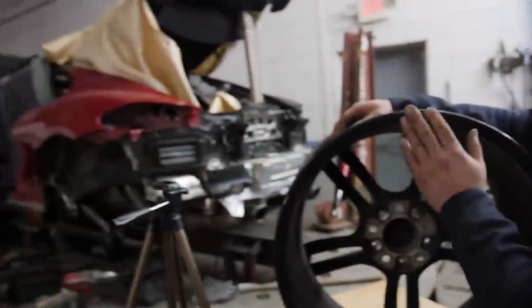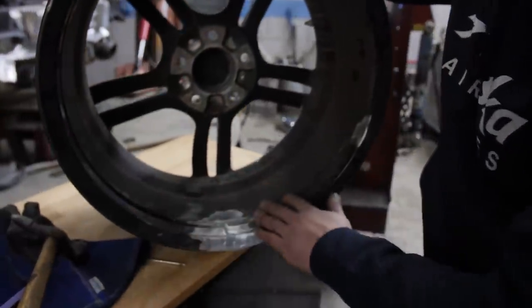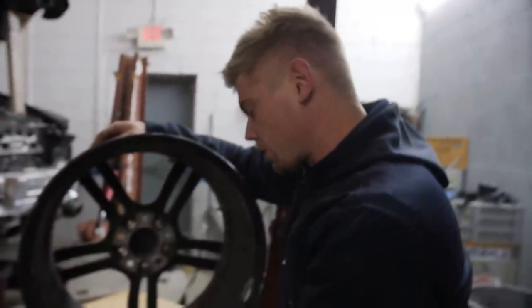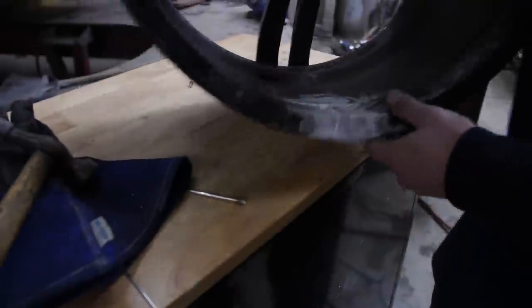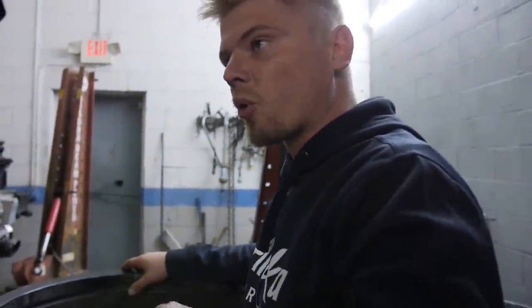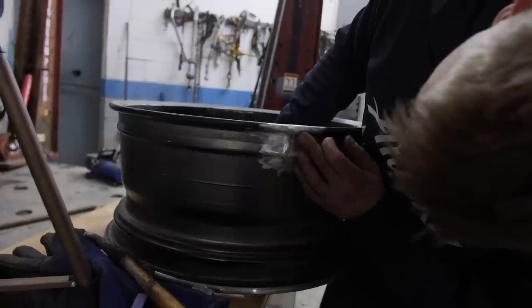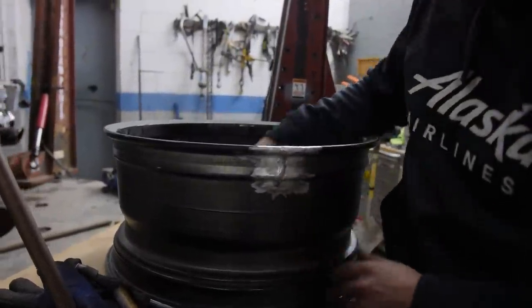Jake, make sure when you hit potholes, hit them with the nose. Try to stay off of this side because we've been welding over here. Put them on with that part at the top so they don't hit. Don't grind anymore here — what I did right here, just paint over that and that's it. On the inside, the only reason I grinded it was to check for any pores. I think we're good. Just surface this real good right here with the grinder so this seats. Clean that up a little bit and that's it.